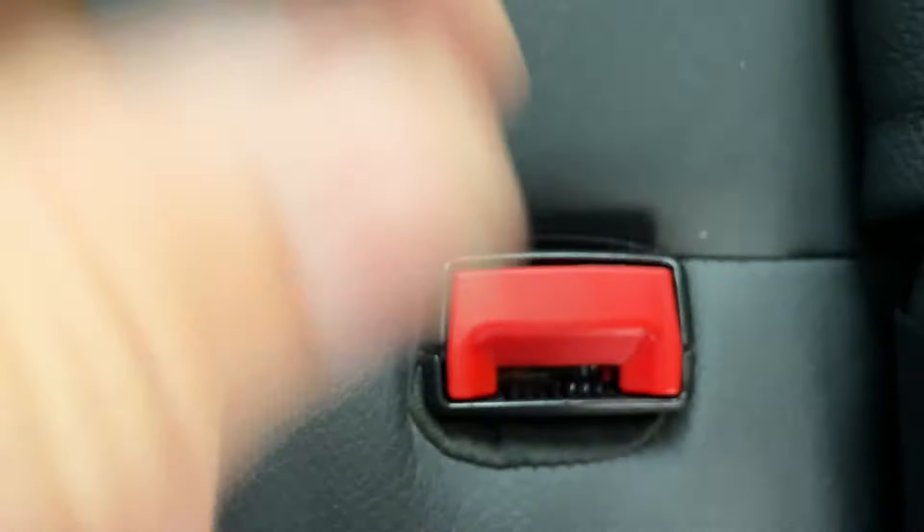The seat belt was actually locked in the closed position — it wouldn't go in. That's going in now because I've fixed it, but the little plate wasn't there in place. Now, seat belts — don't ever do anything dodgy with seat belts or bodge them up, because they are super important. They've got to hold, but all those moving parts in there need lubrication.